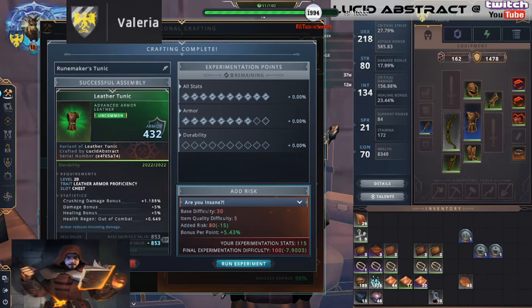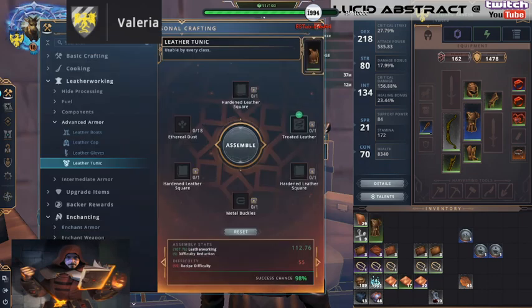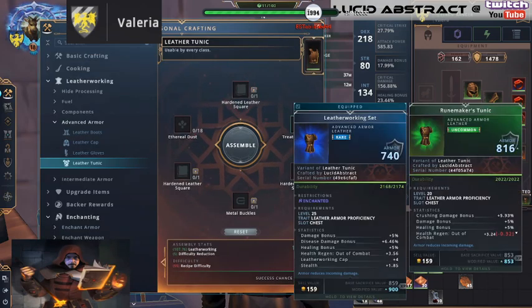You guys already know on the chest piece I put it all stats. Are you insane? We have reduction. We'll run it. Polish. Get it. Boom, boom. Alright, so now we have a piece.